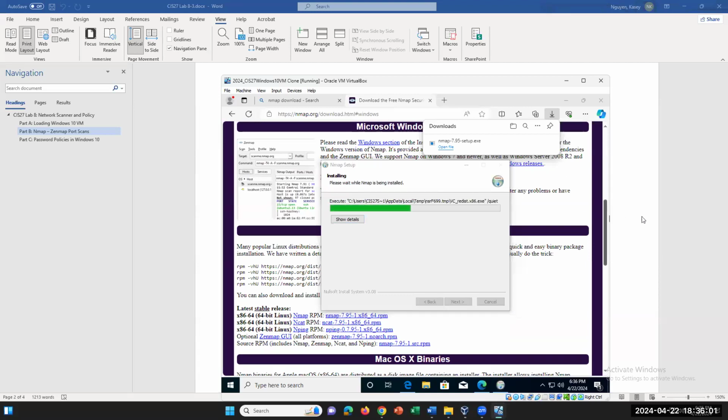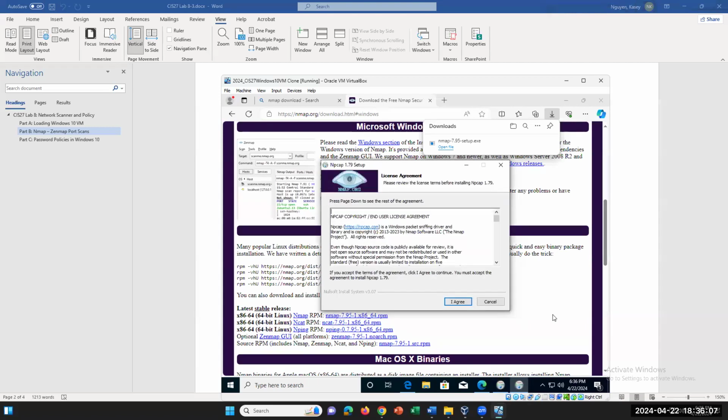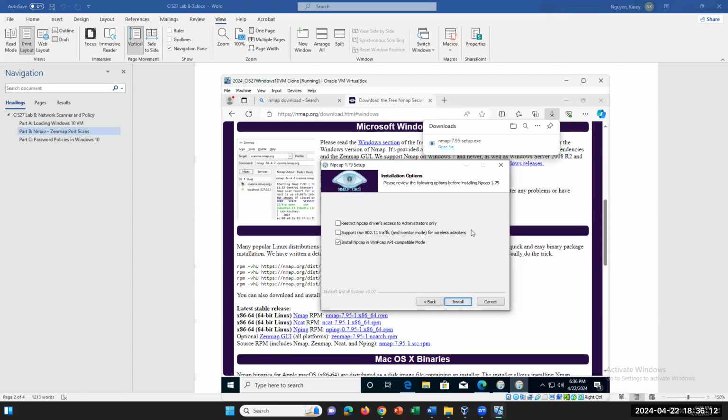If you don't have the npcap application, it's going to tell you to install it. But if you had installed Wireshark on your OS, you would already have that. So here we're going to click agree. And it says npcap WinPcap API compatible mode. We're going to need to install it. It's 1.79, right? I might have put down 1.5, but that's the base. So in Linux, you can use the older version, but for this, we need 1.79. And you can always refer to the Nmap documentation or instructions.